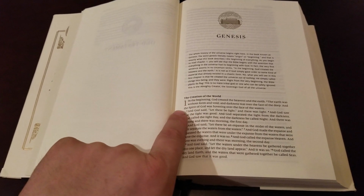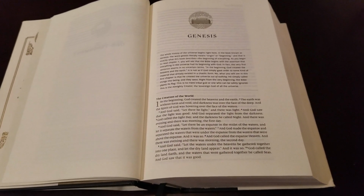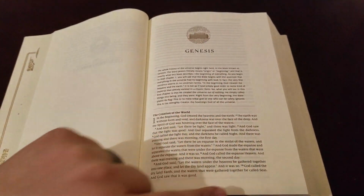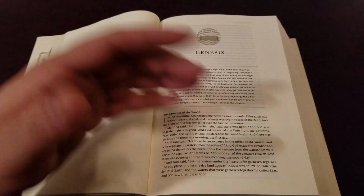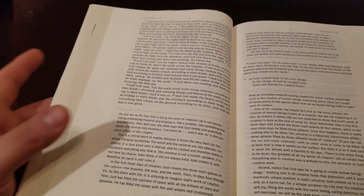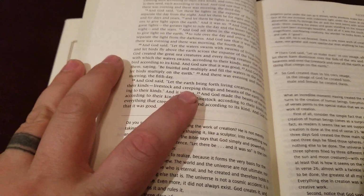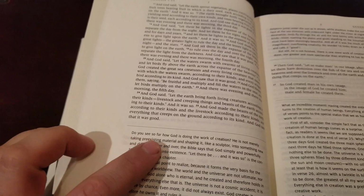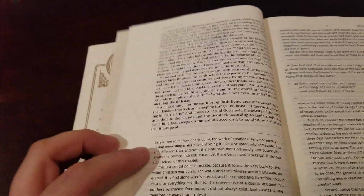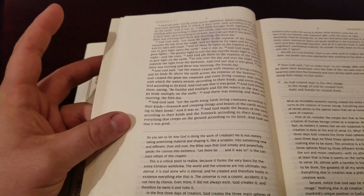So the text is a really nice, crisp font. It's on a nice 36 GSM paper. You have over an inch of marginal room just to make notes or whatever. It just leaves it uncrowded, easy to read. It's a great layout. All your verse numbers seem to be in a boldened font. They're smaller, but they're bold, so they're easier to find. Because they're smaller, you'll see the gap in size, but they're also bold, so you're not going to get quite as lost.